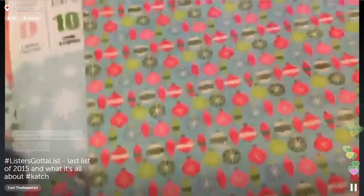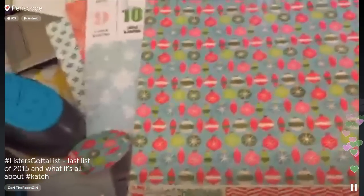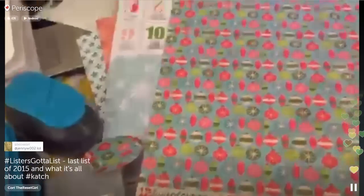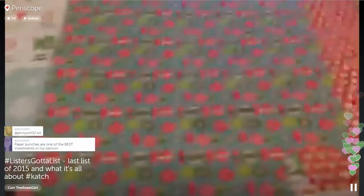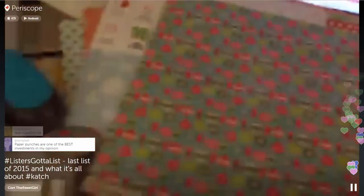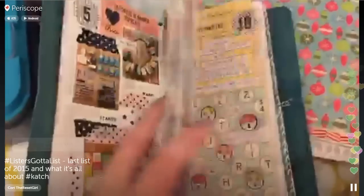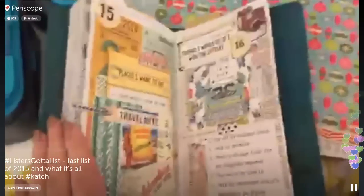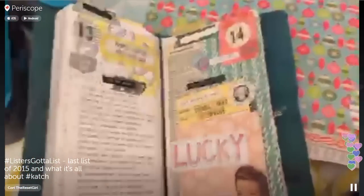So do I ever run out of layout designs? You know what? Sometimes I think I overthink it, and I got really fancy right out of the gate by doing these really elaborate designs. Oftentimes the listers layouts that I really love the most when I look at the group on Facebook are the simplest ones. They just are super simple and easy, and you can execute them without a whole lot of thought. I spend a lot of time doing it this way. So that's something to consider.